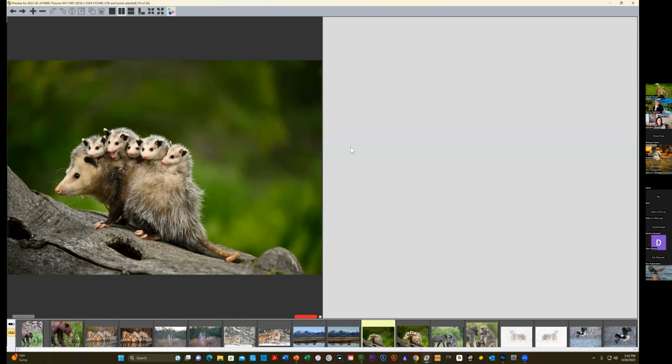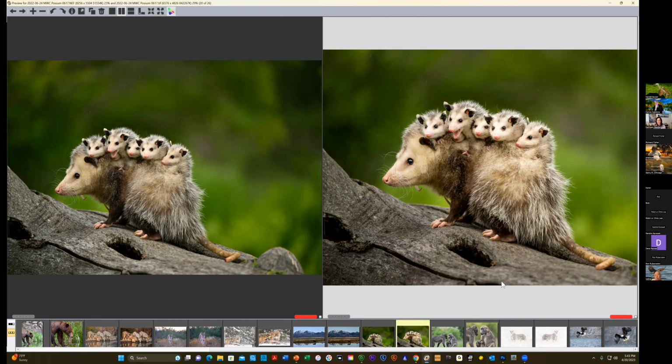Next one. This image is a possum with her babies. What drew me immediately to this photo is the second one in the group of babies having its mouth open. I could just hear them saying, "Mom," or "Stop," or "Get away from me," some kind of interaction. I just love the fact that he was saying something. In the processed image, you can see I cropped a little bit on the right. Also, there was a little owie on the tail of the mom, and I fixed that in post. I didn't really need to see a little bloody tip on the possum. I darkened down the base of the tree.